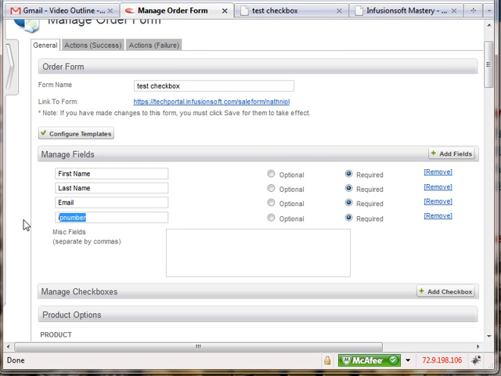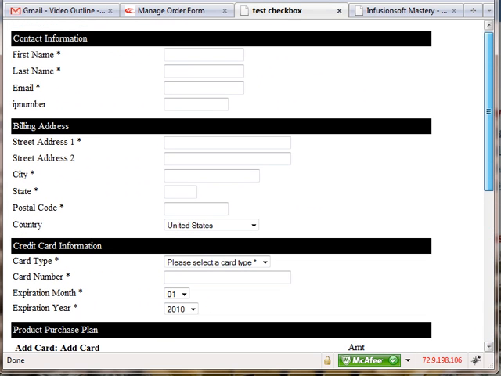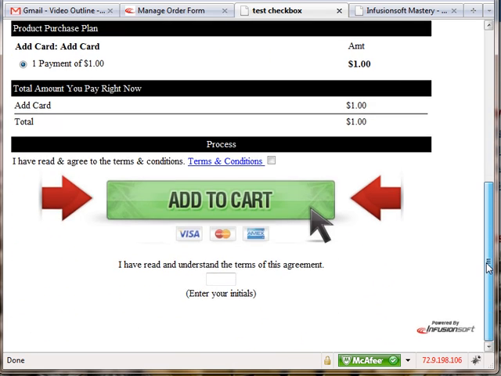So I added this custom field, IP number, just to illustrate this point. Infusionsoft automatically is going to put that field here under the contact information. So it doesn't really do me a lot of good if I want to present this in a way where the customer is going to definitely see it and check it and not have any problems with this thing.